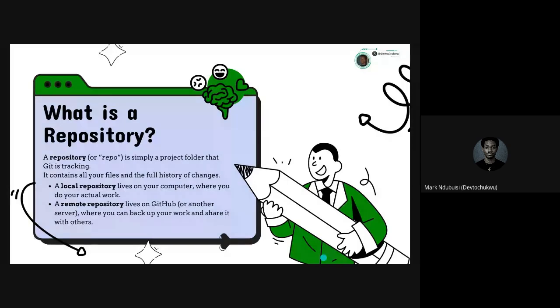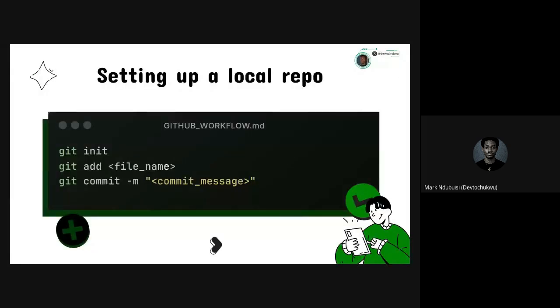Moving on, we will see how to set up a local repository, right? It's quite easy, not so hard. So on your screen right now, we have a code snippet, right? Please confirm you can see this code snippet. It contains 3 lines of code or commands.